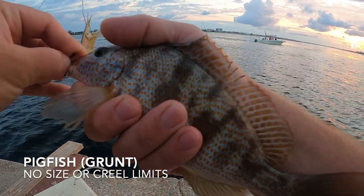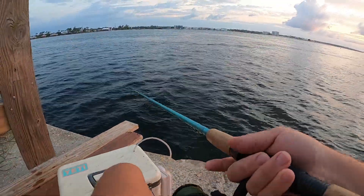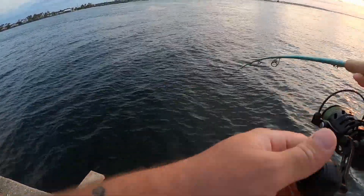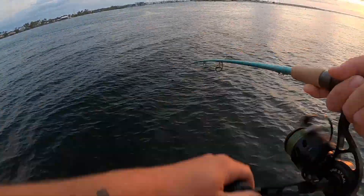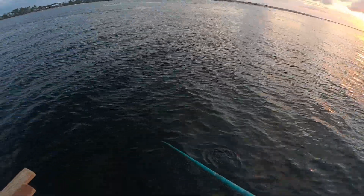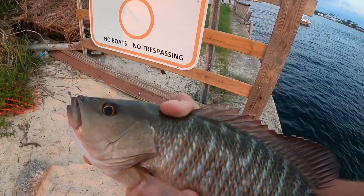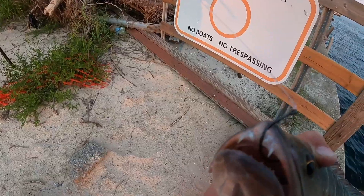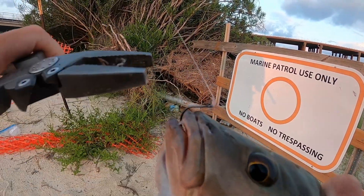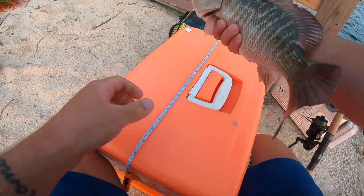It's a pigfish — that's funny, that's why they call them pigfish. All right, throw him back. Got another beautiful shrimp on, going to toss this one down parallel to the wall. There's a fish — dang, this has got some weight to it! It's a mangrove — I don't know if it's going to be a keeper, but it might. Got some good weight to it. That is a stud mangrove. I've got my measuring tape — going to measure him and make sure he's legal. Definitely never want to stick your finger near their mouth; they have some serious teeth. To fish for and keep these they have to be 12 inches, and you have to have a reef fish endorsement in the state of Alabama along with your saltwater fishing license.